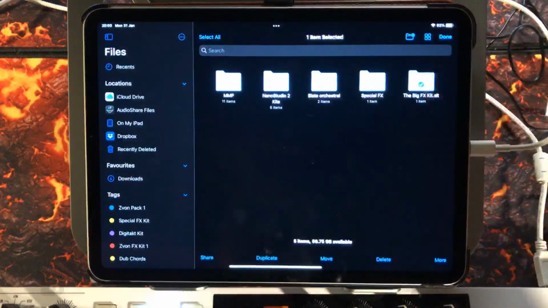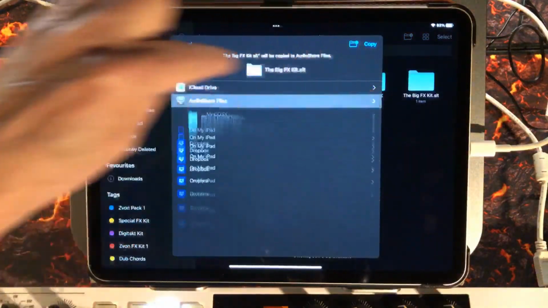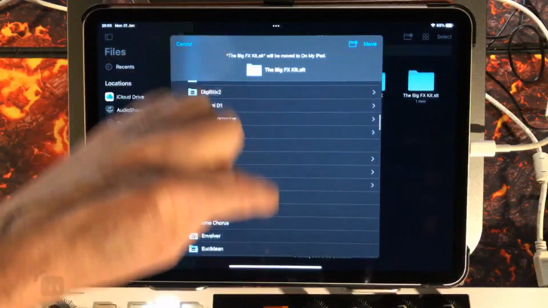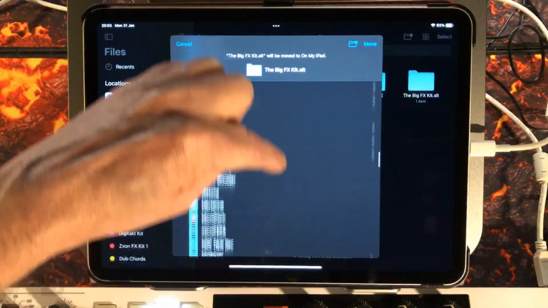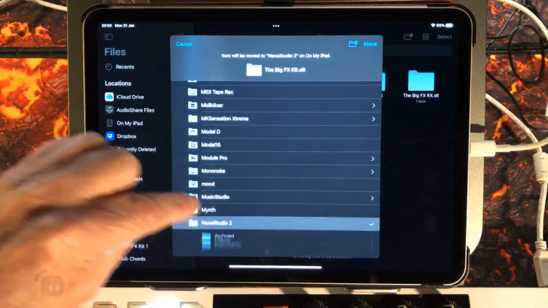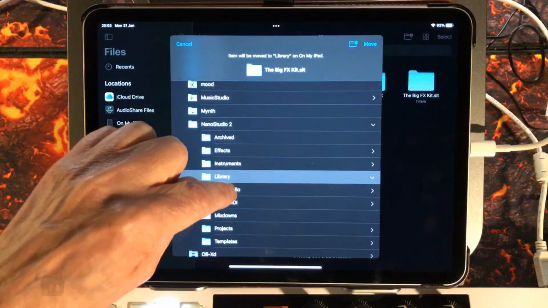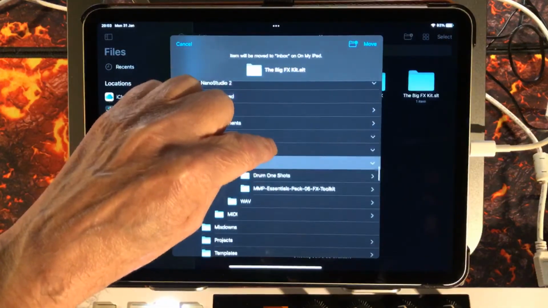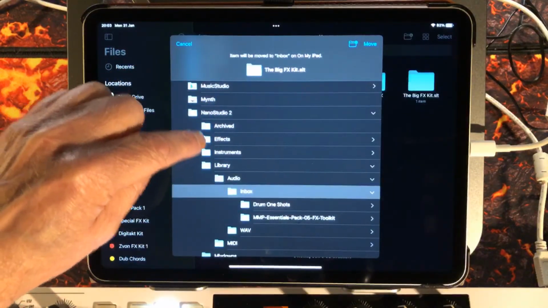So select this, go to move, look for On My iPad and go down to NanoStudio. I can find it here somewhere. There it is, NanoStudio. Go into library, go into audio, go into inbox, and oh no, I don't want to move it to inbox. Right, I'm going to go to instruments.